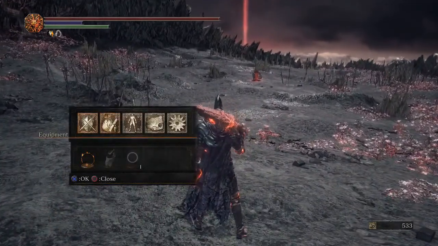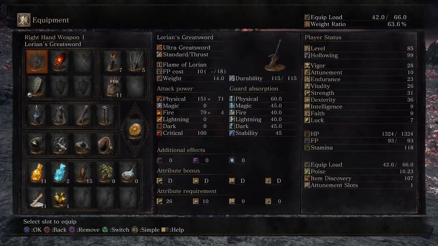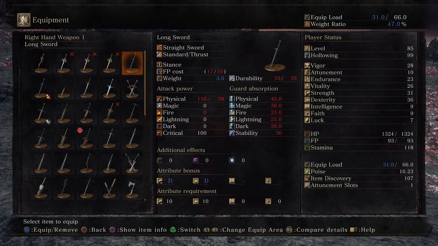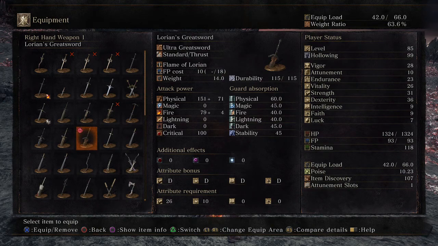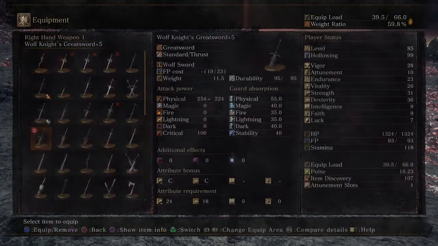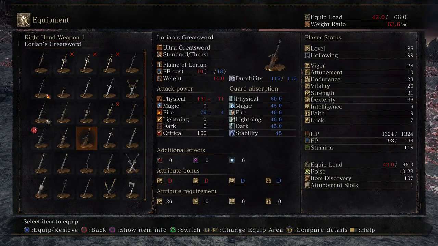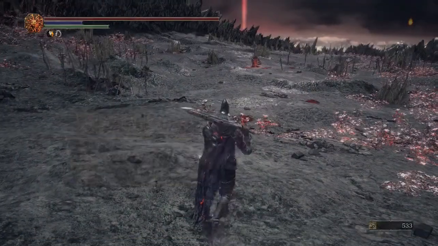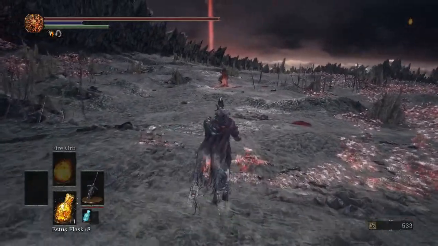I should equip the actual best sword I have instead of the fun sword. Which one is the best right now? Is that the wolf sword again? It is. There we go. Actually, let's make sure. Yeah, definitely not Lorian's great sword because you haven't upgraded that at all. Yep. Alright. Shield, shield, shield.